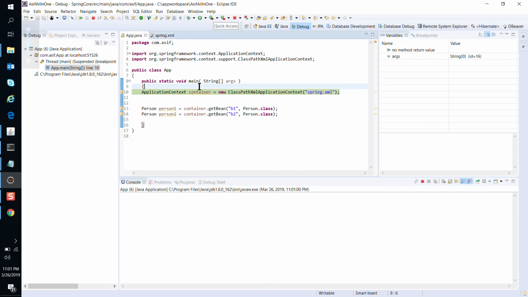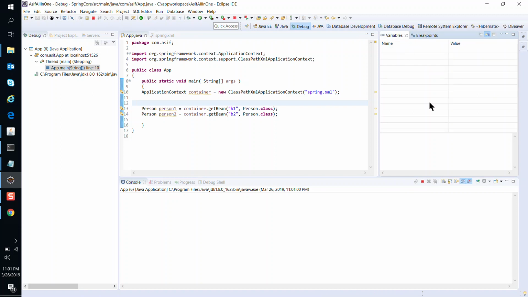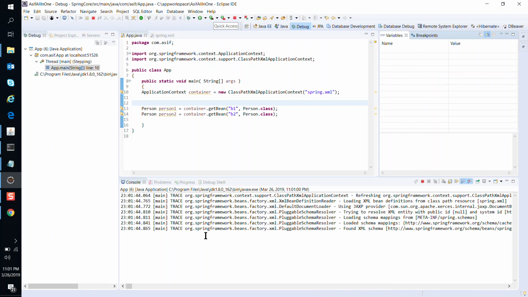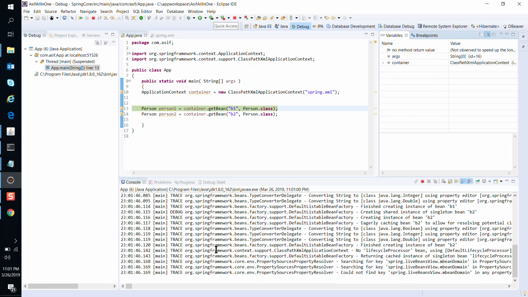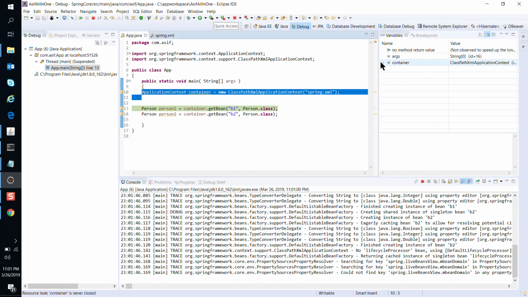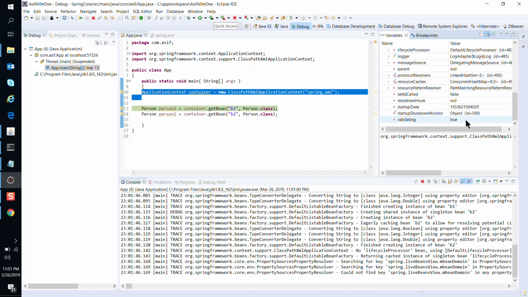F6 is for step over. Let me click this. Slowly you will see the logs. Debug is very slow here, so bear with me. At this point of time, it has already created an object. Okay, it has created an object.